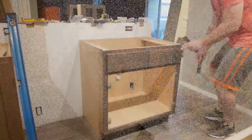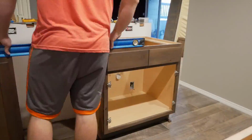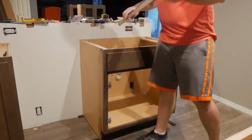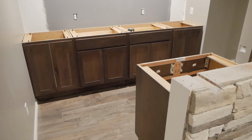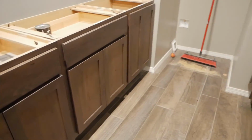The only difference with this cabinet was having to make sure that it was level across the gap for the dishwasher. So to do that, I just used my 4-foot level across that gap. So we got everything installed. Here's just a quick walkthrough of what the cabinets look like in here.